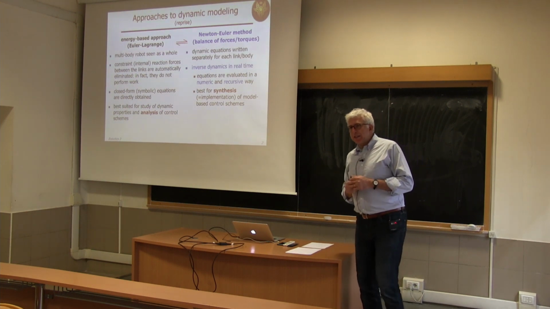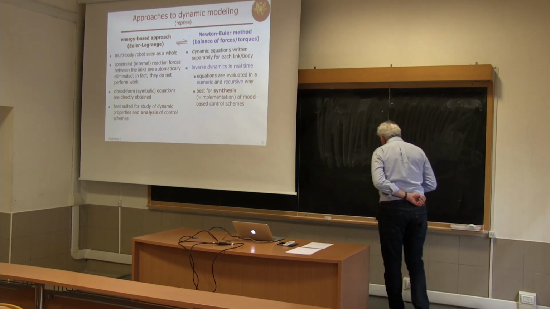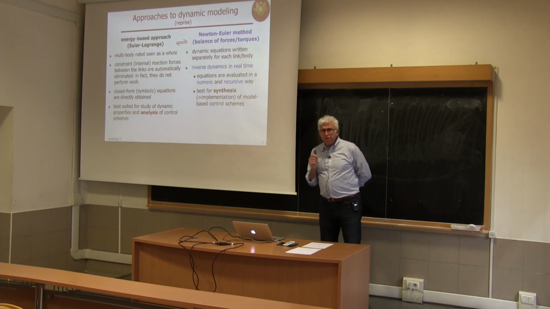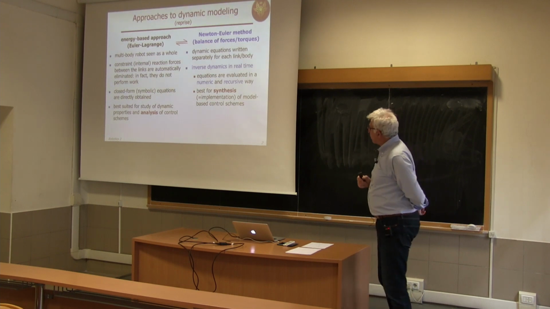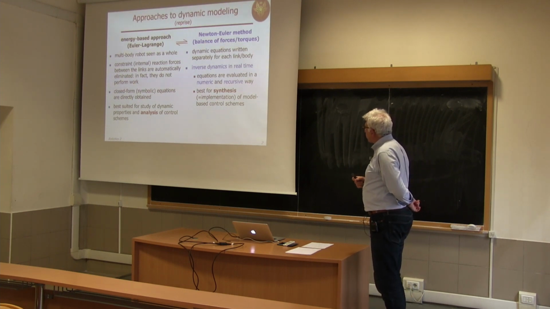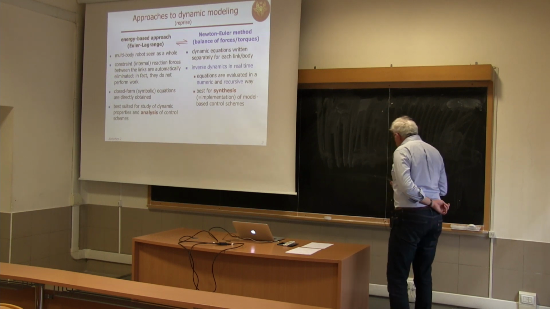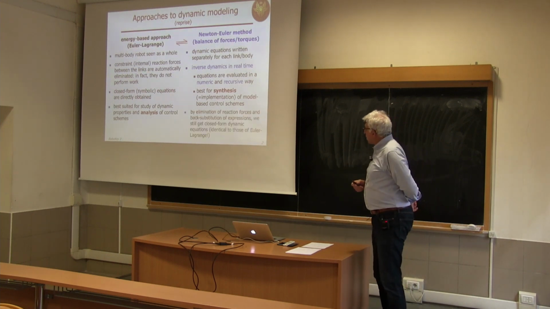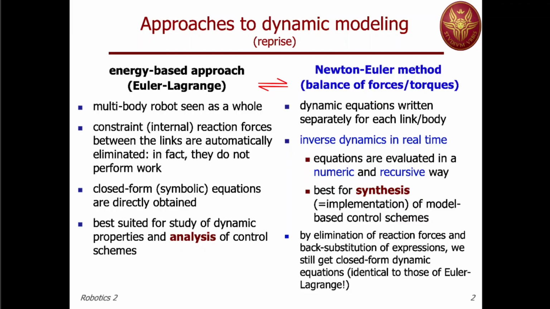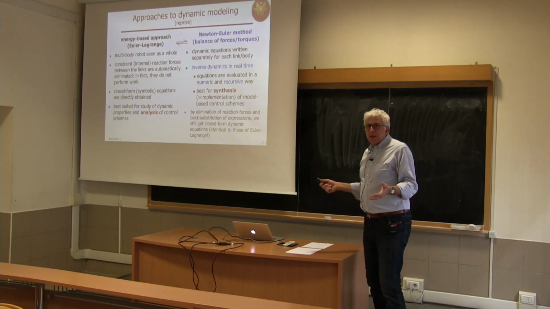Now we move one differential step up those types of relationships. And to say the truth, the moving frame concept was originally introduced exactly for the Newton-Euler method, and we downgraded it later for the recursion on velocities for the kinetic energy computation. So when you do all the computation and substitute all these quantities symbolically, you end up with equations which are exactly the same as the Euler-Lagrange approach. In fact, the system is the same, the assumptions are the same, rigid bodies connected by rigid joints of the revolute or the prismatic type, so we should end up with the same equation.